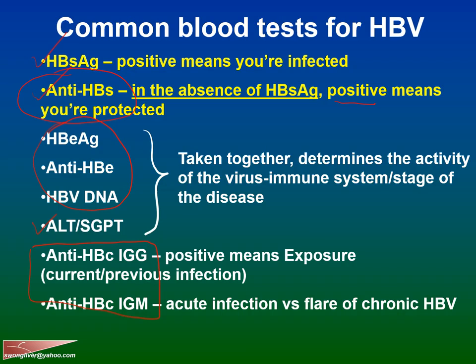Okay. Now the anti-HBC IgM, in comparison, usually denotes either you have acute infection or, more commonly in our country, is really a patient with chronic infection that happens to have a flare of their hepatitis. A flare means basically there's an increase in your ALT levels by more than 5 times the upper limit of normal. Okay, so again, the anti-HBC IgM may be acute infection or maybe a flare of chronic hepatitis B, which is actually more common in our case.